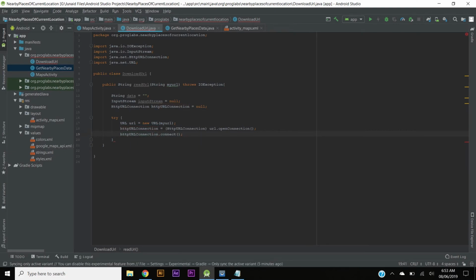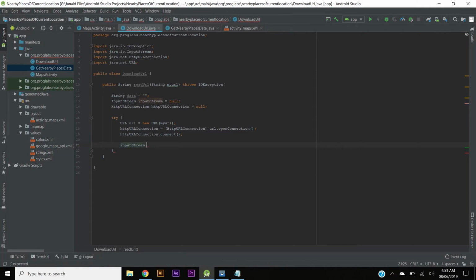We are coding this file because we have to fetch the nearby places with the Google Maps web API, so we can't directly fetch the URL from that. We have to put that fetching method in the background, basically an async task. If we directly fetch the URL, it will result in a crash of the app, so that's why we have to do this.